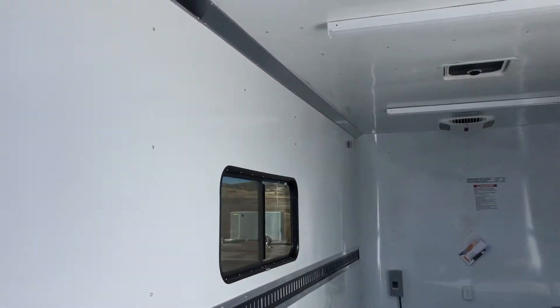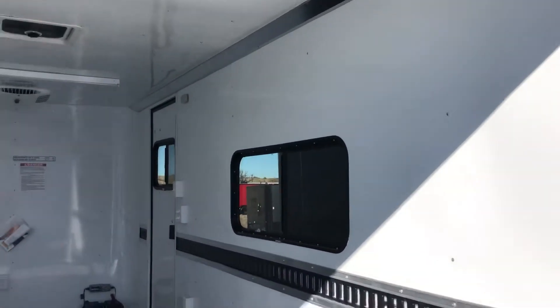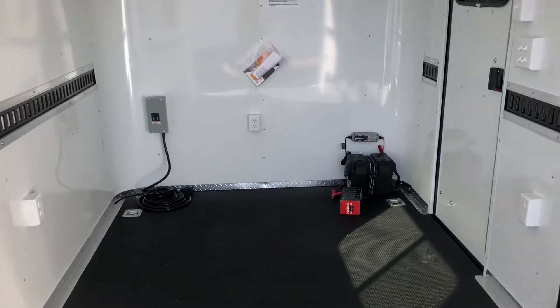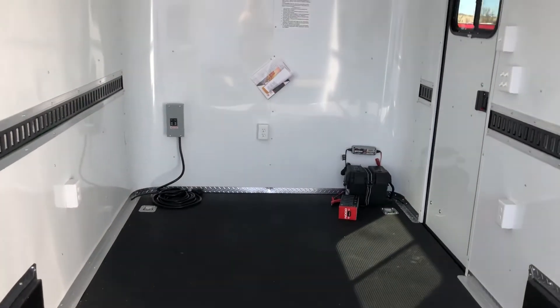This one's got four interior LED pucks — you've got two on each side, those guys right there. Now those and all of your exterior lights are hooked up to your battery and your battery charger, which is a huge bonus because you guys can use this battery and get some light without having to be plugged into a vehicle, on the interior and exterior of the trailer.